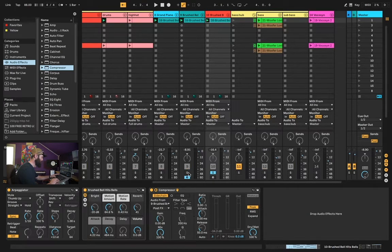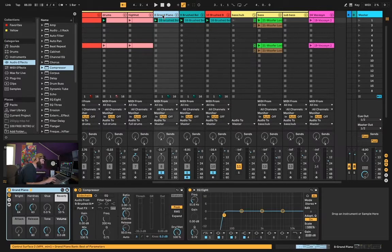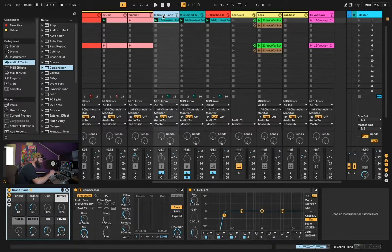So now that we have all three of those, this is what they sound like together with the sidechain compression. You can see, I'm hitting shift tab over here. I've already actually sidechained the grand piano as well to that same brushed bell. So that brushed bell hit, this guy, I have it punching through the grand piano. It's not as extreme as the arpeggio one, but you can hear all three of them together.